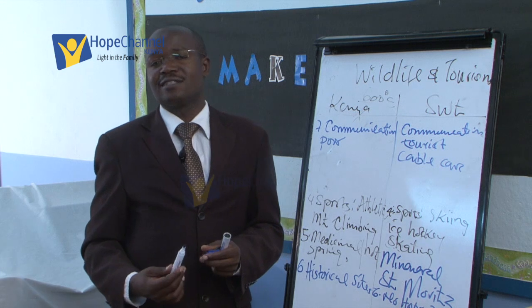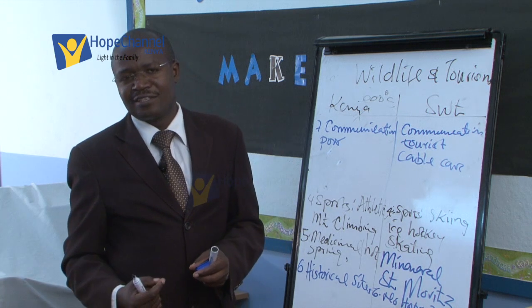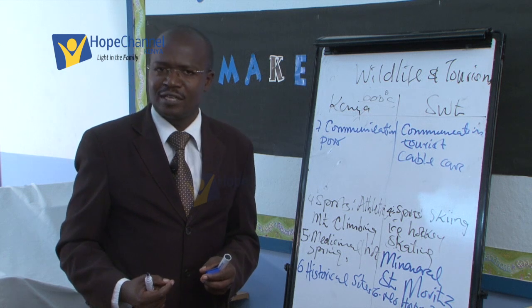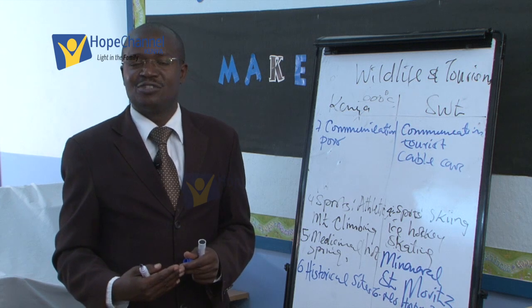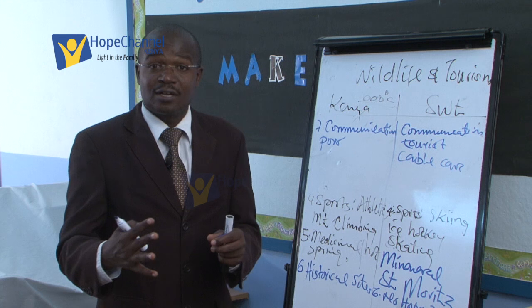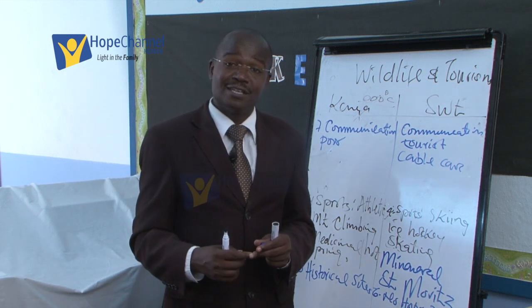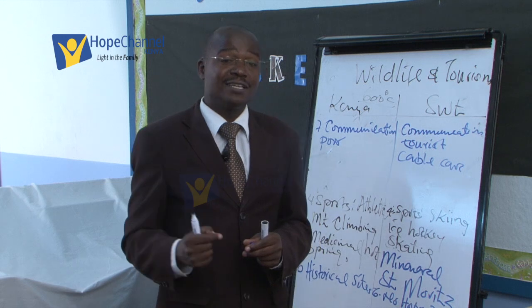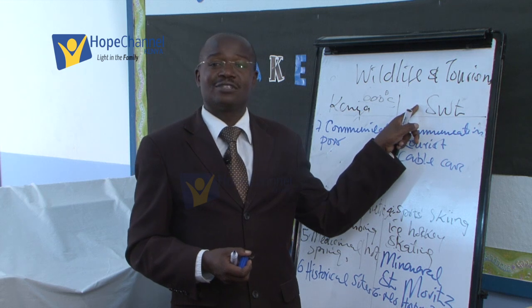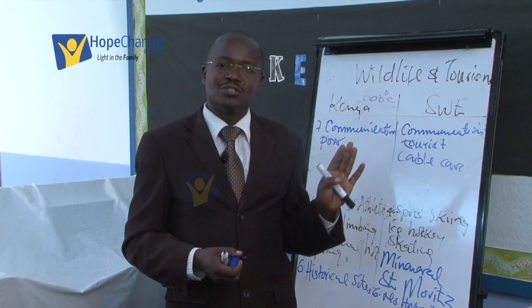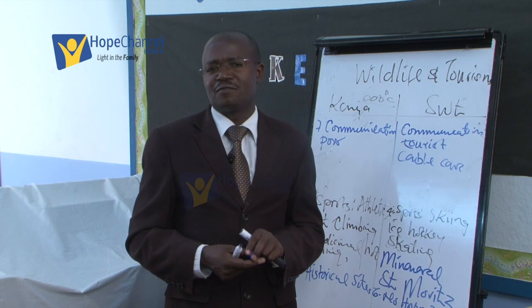When we were constructing the Thika superhighway, some people came from Congo, others came from Rwanda, others came from Burundi to come and see what was going on, and even Uganda. So Kenya, in as much as we are just behind, we have actually tried. But even if we have tried, we have not reached where Switzerland is. Remember, Switzerland is one of the countries which hosts main offices, important offices in the world.